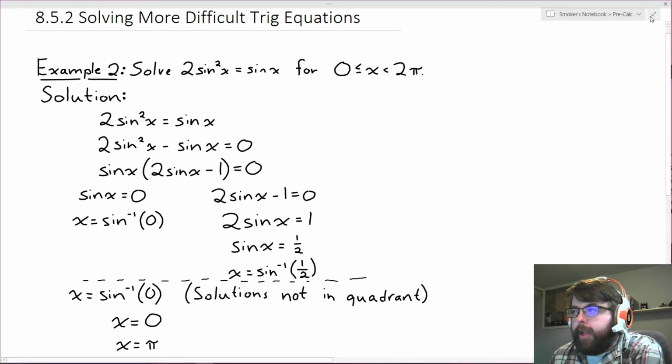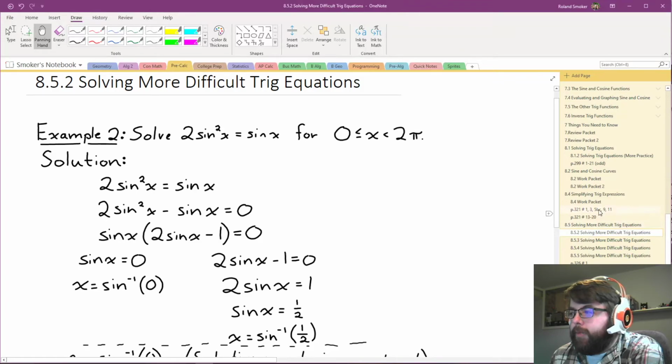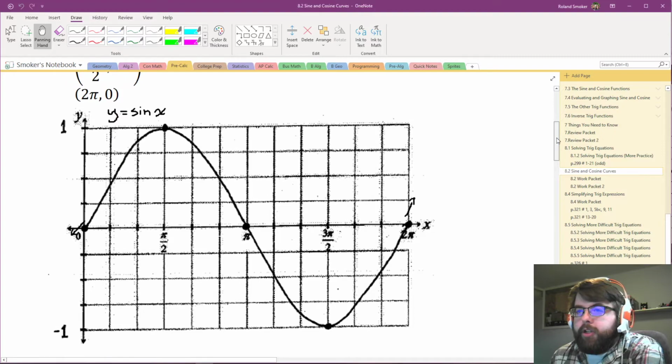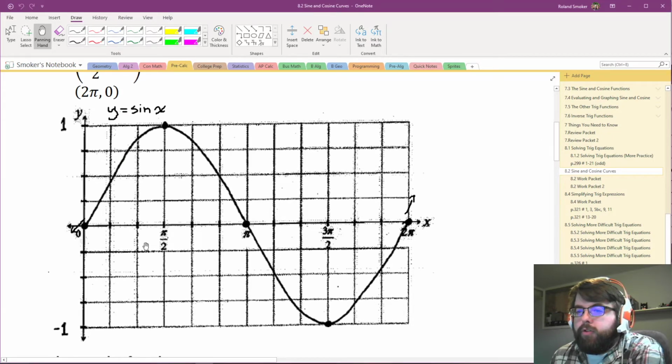If you think of sine and cosine, I think I'm going to jump back to the graphs of the curves here. The parent function of sine, this is the graph from 0 to 2 pi, starts at 0, and then it goes up. It's going to be 1 at one value, but it's going to be 0 at two values. It's going to be negative 1 at one value. Now 2 pi is at 0 also, but we're not going to include that, and I'll show you why in a minute. But between 0 and 2 pi, including 0, not including 2 pi, sine is 0 at two values.